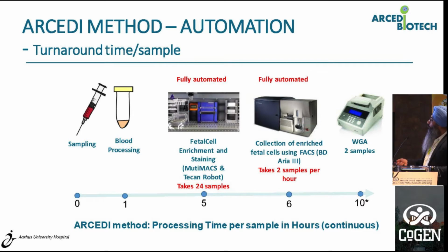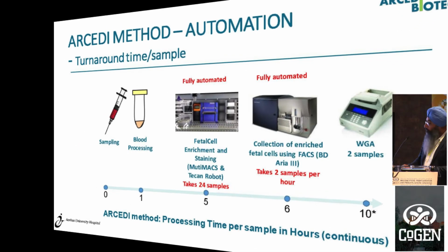Another thing that we are currently pursuing, we have just initiated a project in collaboration with Aarhus University in Denmark, where we would like to move away from the manual validation of fetal cells. Because the fetal cells are fluorescently labeled, we could in principle use FACS instead of scanning with a fluorescence microscope. We have initiated this, but we don't have any data currently. If we automate this, we'll of course make it quicker, release the FTEs, and also have no human intervention.